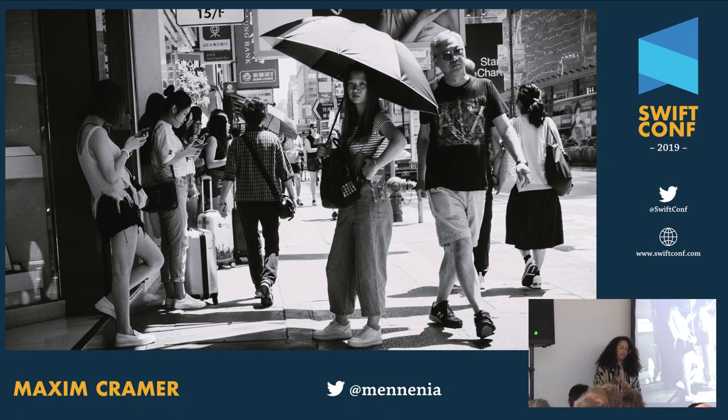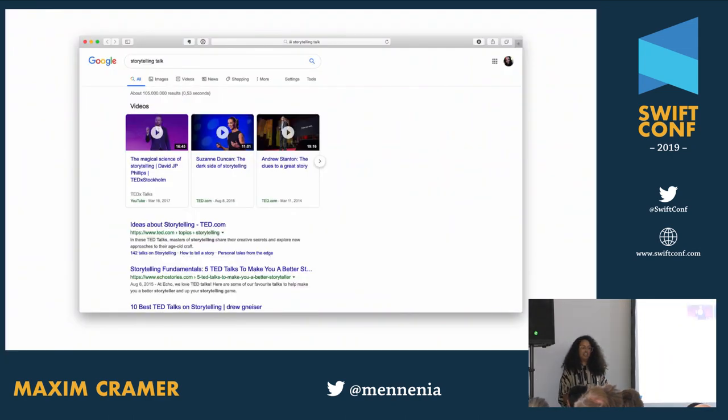So this got me thinking, why do stories play such a large part in human society and history, especially considering we've been telling them for thousands and thousands of years? Especially when you consider that we repeat basically the same few plots over and over and over again. Even this talk, what I'm talking to you right now, is nothing new. You could Google storytelling and get a bunch of TED Talks that are probably better, that can tell you all about this.